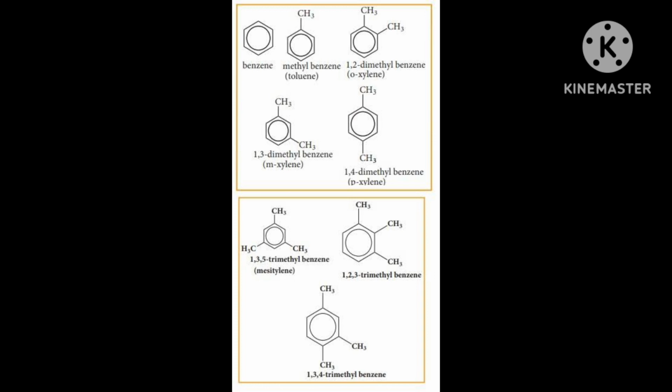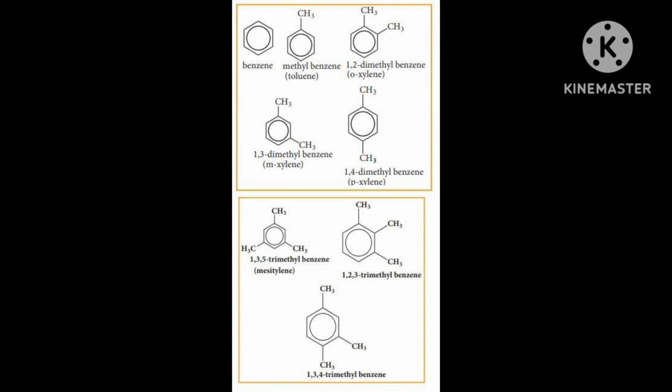Means the group you have not to count. If ortho, meta, para you are telling, then one group, just the starting group, you have not to give any number. Next will be ortho, and after that meta, after that para. That OMe group will not be given any number. Next to the parent, or base, that will be ortho position, after that meta, and after that para, continuous. That is not considered. That is the starting point only. After that ortho, meta, para will start.